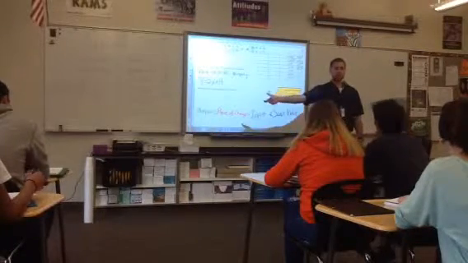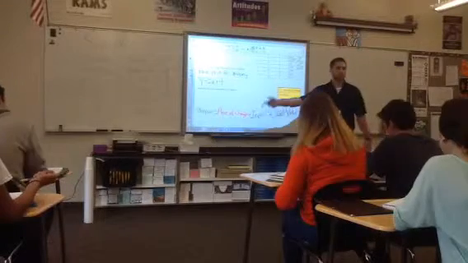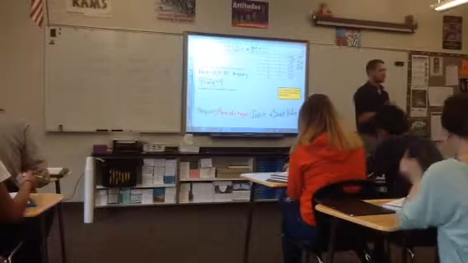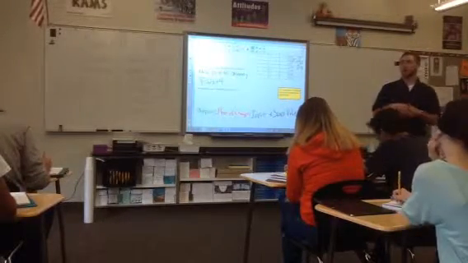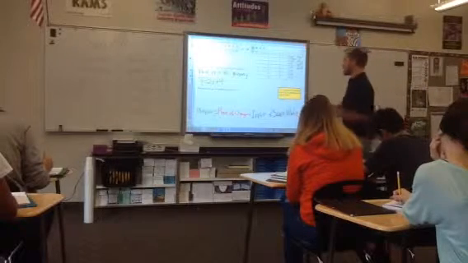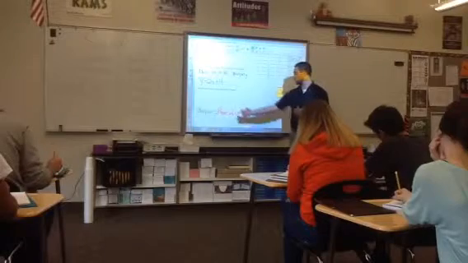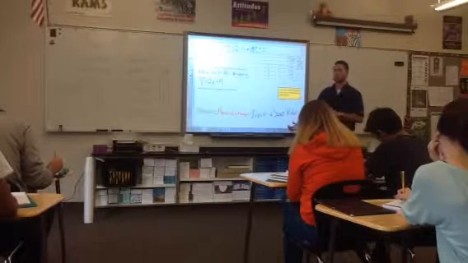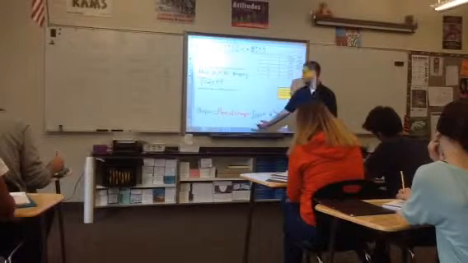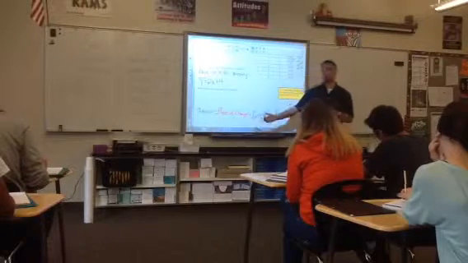This absolutely should be in everyone's notes. Because as we move through the unit, if you are asked to write an equation given a table, I'm going to ask you, what are these four things? What's your start value? What is your input? What is our rate of change? And what is the output?